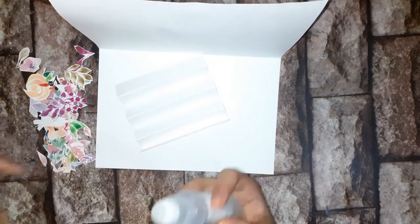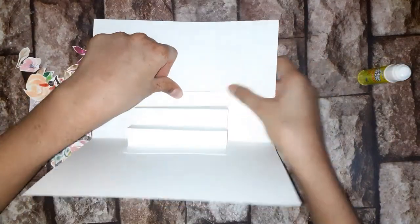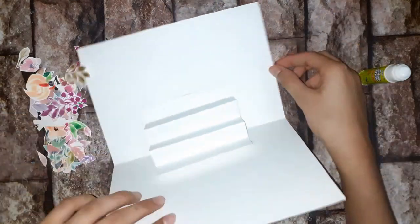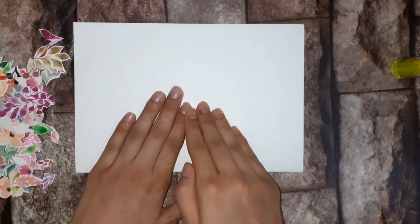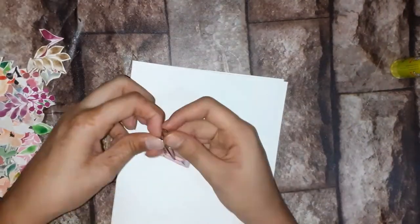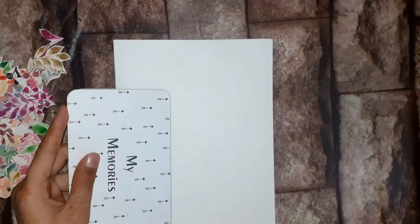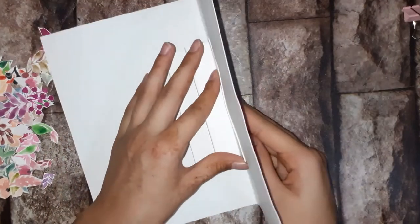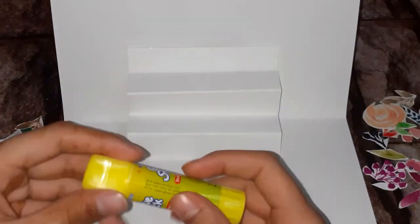It's up to you if you want to add extra steps — I'll show that later in the video. If you don't want to, you can directly start sticking. I've applied the glue and I'm just holding it to let it dry. I'm using these paper clips, but you can also keep it under a hard surface.